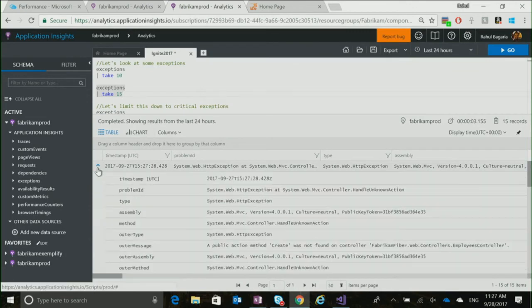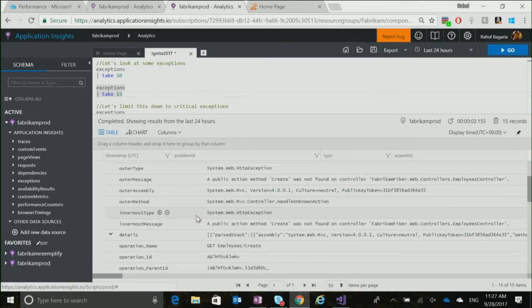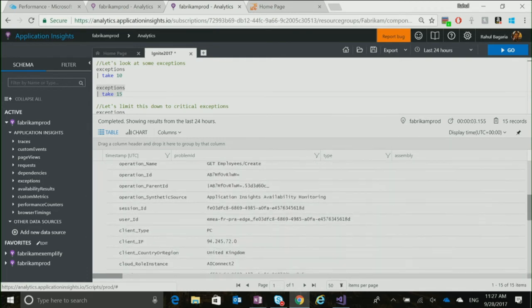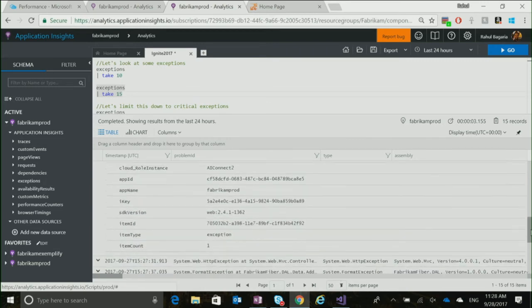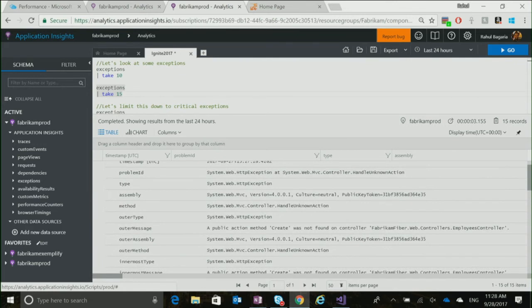I can press this little chevron icon next to every row, and I can actually look at the data in a more expanded format. Now, the other really cool thing about Application Insights and analytics in particular is that every type of telemetry you can annotate with custom dimensions. So we collect a lot of things out of the box, right? The outer type, the outer message, for example, for exceptions, the method, the assembly, the IP, the country, all of these things. But sometimes you want to augment it with some custom data. And so you can attach custom data to absolutely any data type in Application Insights. It's just a dictionary of key value where the value can be string or integer or whatever you want. And JSON, which is how this gets passed through to analytics, is a first-class citizen.